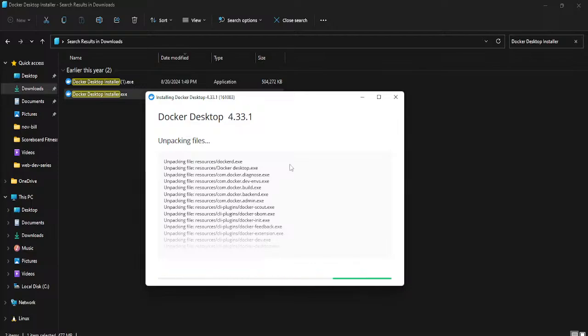I'll be pausing a bit until it gets a little faster. But you can see over here, deploying components, create Docker, add user to Docker users group. So all of this process is happening.